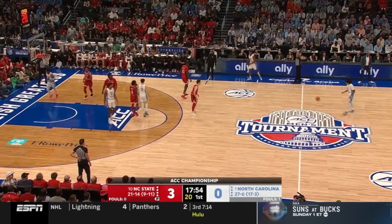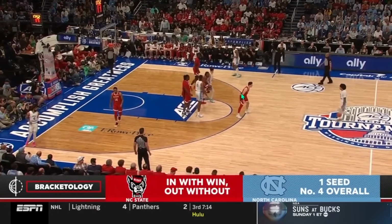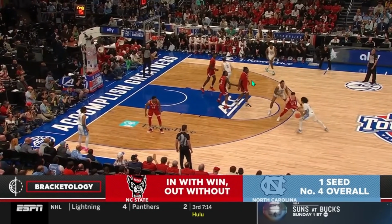Now, the pick and roll is something that NC State hasn't defended well for a large part of the year. They have started forcing a lot more mid-range and floater type shots, which has really helped come tournament play. But this is what they do defensively against pick and roll. You're going to see a ball screen up top. Burns right here is just going to be in this drop coverage. Usually, honestly, it's not his responsibility to protect the rim. He's going to just stay with the roller.